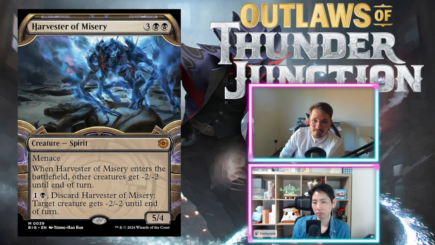I'm going to be plus still. Like, it's also... I'm going to be just a B. It also... this -2/-2 for 2 mana is really nice. Like, that's an okay effect if you need that. Instant speed at any point.